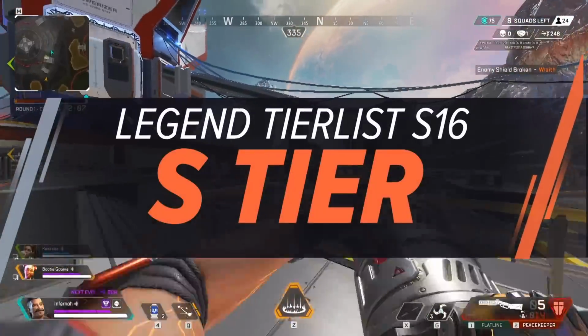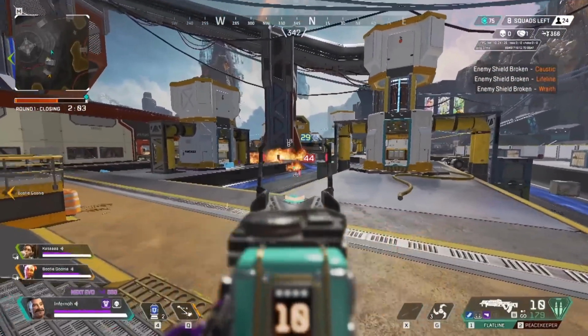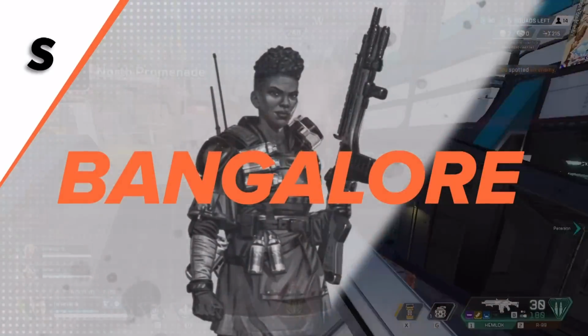These legends are the best of the best. Super strong abilities that can really make an impact on your game, and as a bonus, we think these 3 legends work well together too. The era of Bangalore is here.